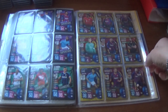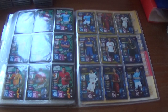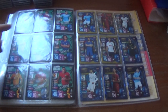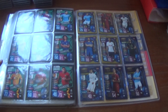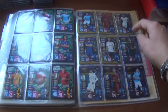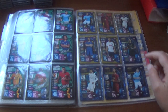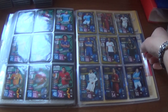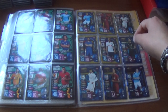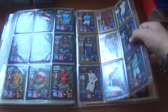Then the hat-trick heroes starts with Lionel Messi there, before we skip back to the game changers with Lucas Moura, De Jong, Silva, Wijnaldum, Mahrez, Willian, Neves, Mane and Jesse Lingard. Then back to the hat-trick heroes with Jesus, Sadio Mane, Harry Kane, Giroud and Lucas Moura, the final one. Then on to the 100 clubs, which start with Alisson Becker and continue with Varane, Van Dijk and Laporte on this page.